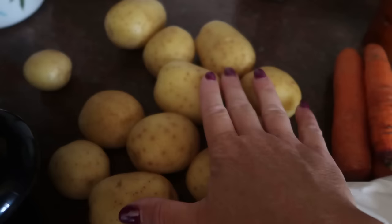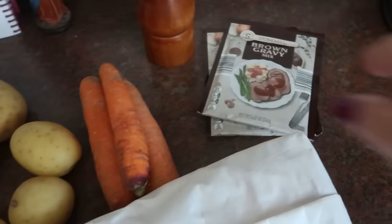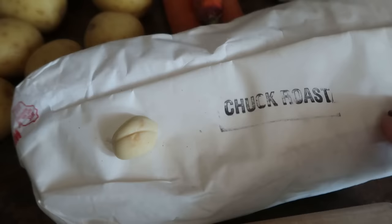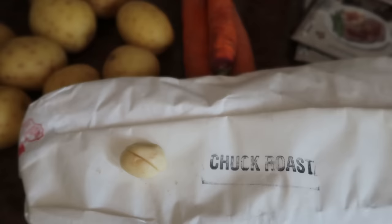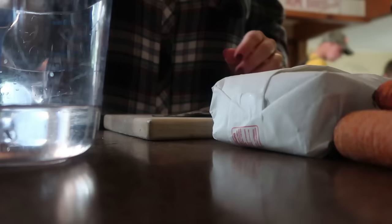I have some little, I think these are Yukon Gold potatoes. I have some carrots that are looking a little bit old. Pepper, a couple of brown gravy packets. I'm going to mix those in with only a half cup of water because I know that this roast is going to make quite a bit of juice. And then I have a garlic clove that I'm going to just throw in there for flavor. And that's it. It's going to be so easy. I'm going to give it plenty of time to slow cook today, and it's going to be a nice tender roast for supper tonight.